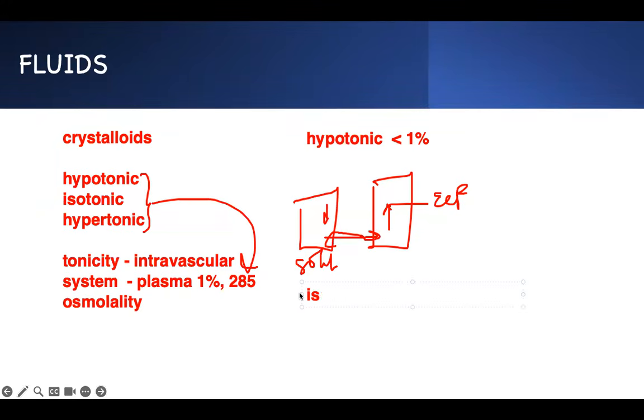That's all. When you say isotonic, it's the same as that of plasma. And when you say hypertonic, it's greater than plasma. That's all. So you look at the constituent of the solution they're giving you and you say, would this be greater or the same or lower than plasma? And then you classify them based on their tonicity. Okay, so let's look at them.